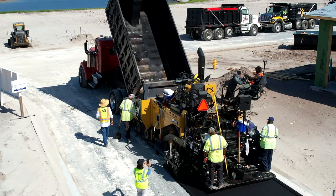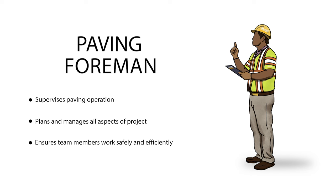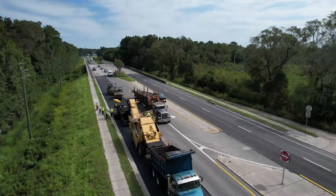The mechanic inspects and repairs the equipment on the paving train. Preventative maintenance is a key responsibility in this role because it is extremely expensive to stop the paving operation during a project. The paving foreman supervises the paving operation and has the ability and experience to work in any position on the paving train; he is responsible for planning and managing all aspects of the project, including ensuring the team members work efficiently and safely.